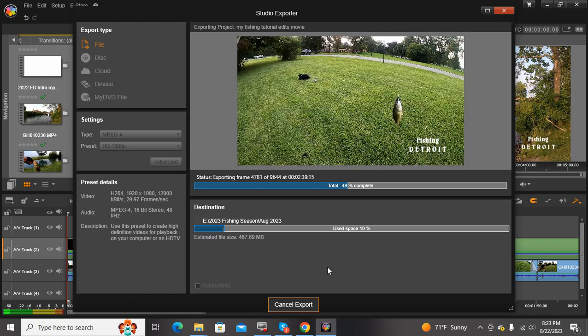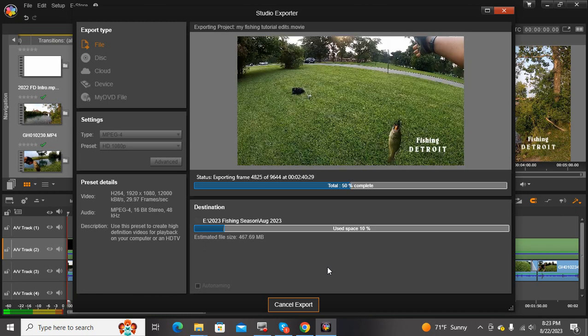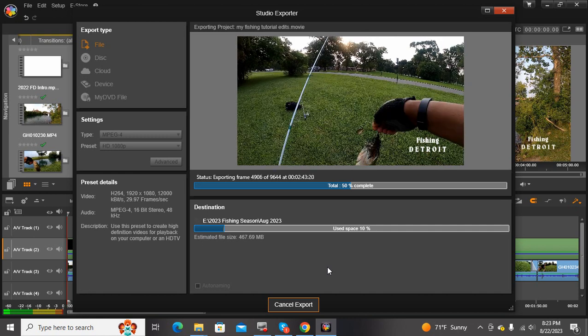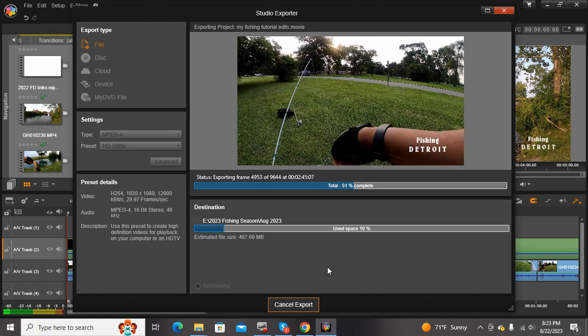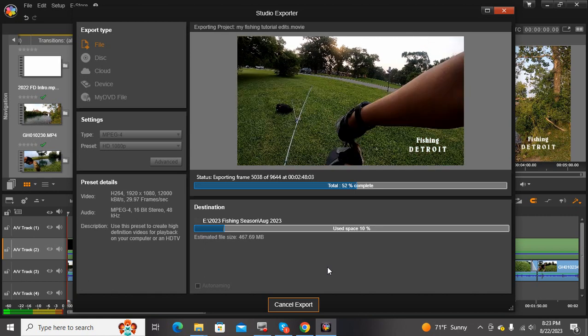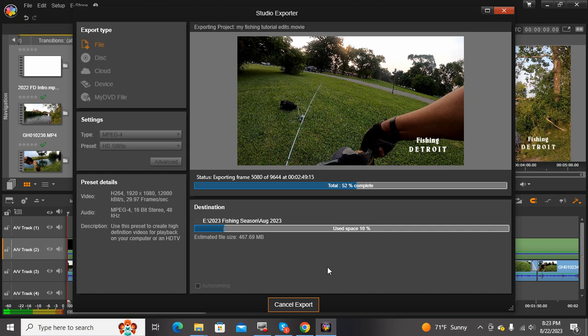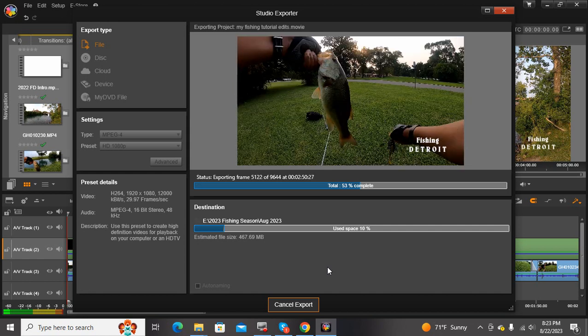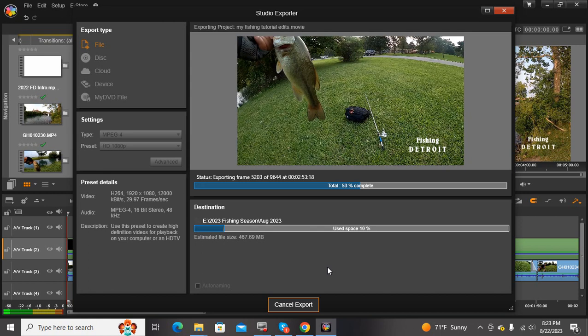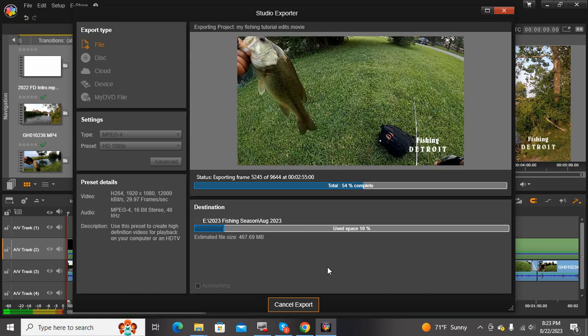But a lot of times when a new version first comes out, don't buy it right away, because you want them to work out the bugs and try to see if they can get everything corrected, because a lot of times the first version that they put out has a lot of problems with it. And there's so much that you can do with this particular program. It's really a nice editing software. It really is pretty good.